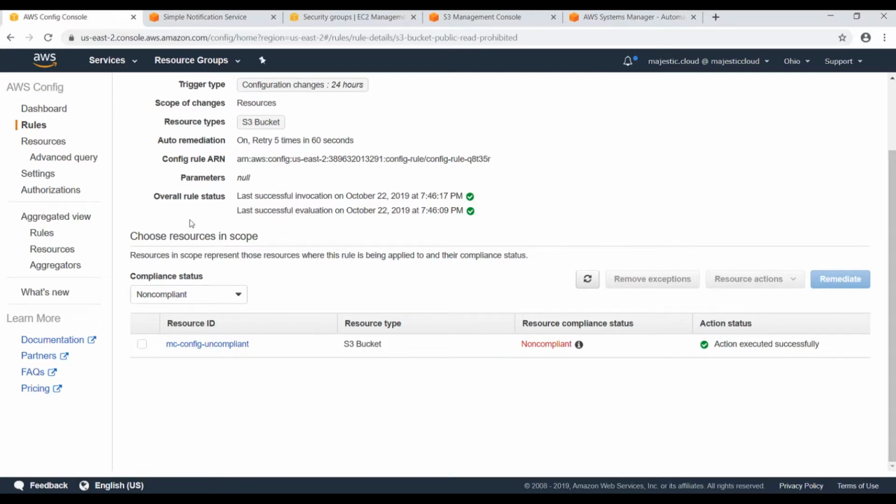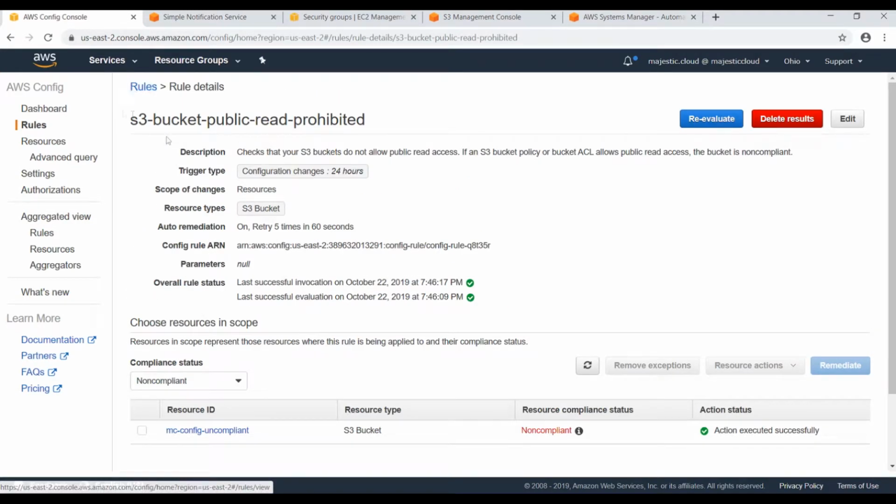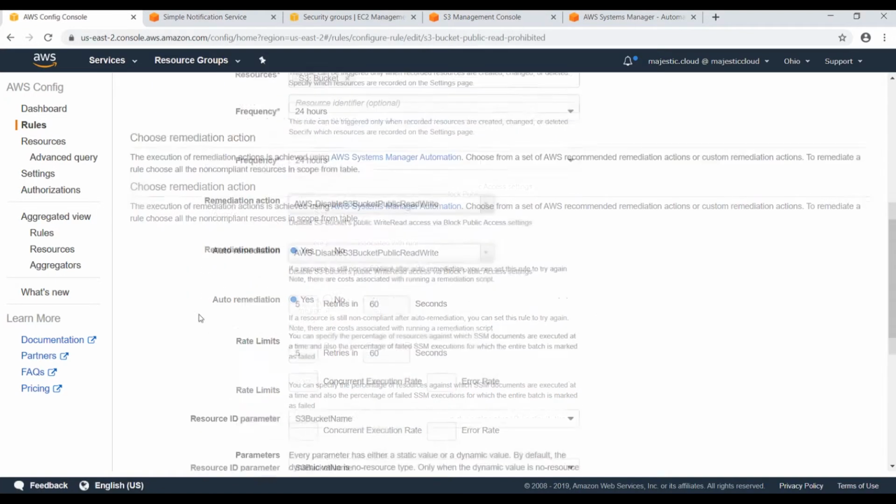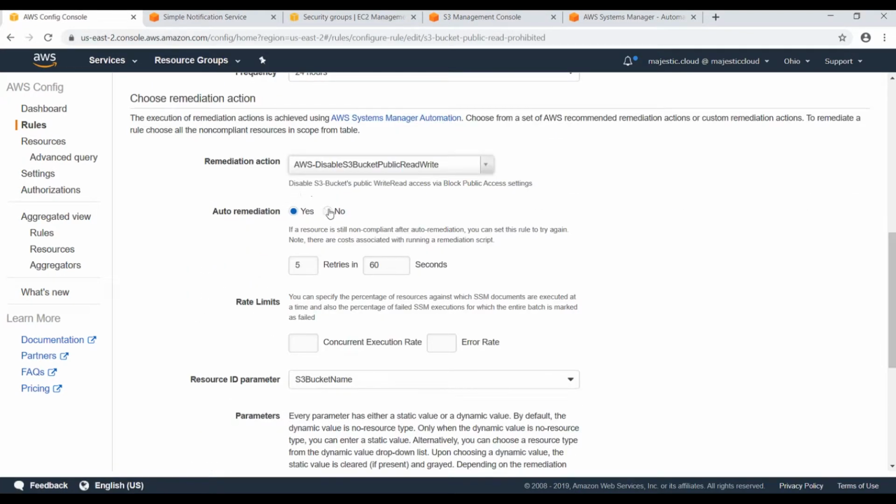Okay, so let's go back to this rule and let's modify it. I will want to disable the automatic remediation. I will want manual remediation, because not in every case do you want automatic remediation. You might have a valid reason to have a public S3 bucket.